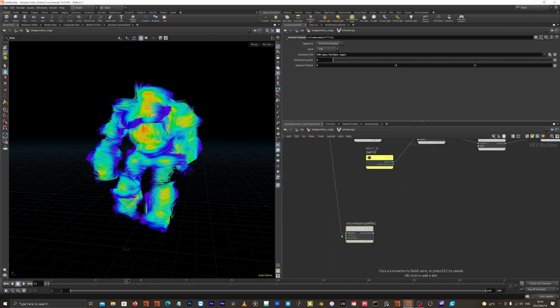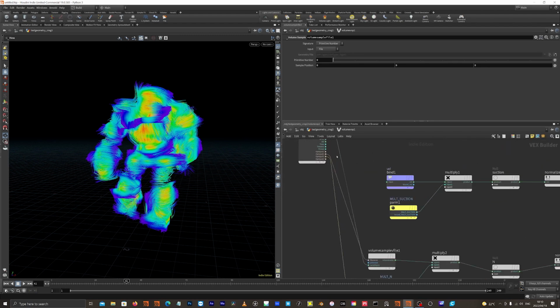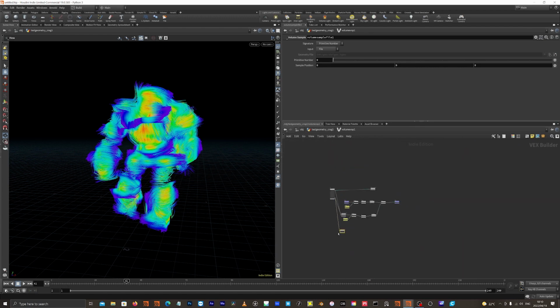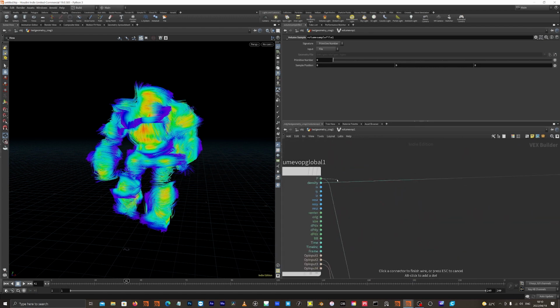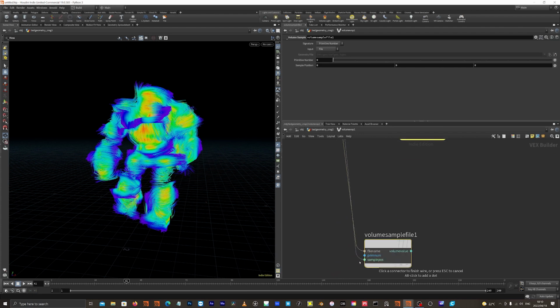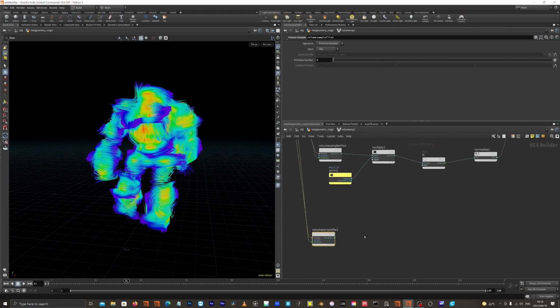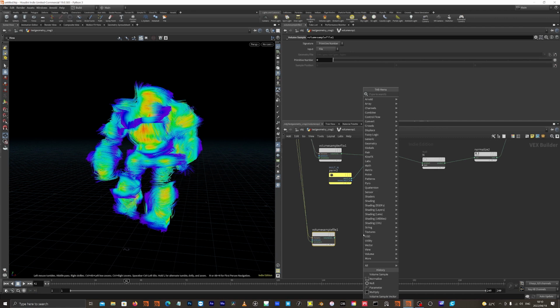So our third input, sample the position. And we're going to put down a fit range.